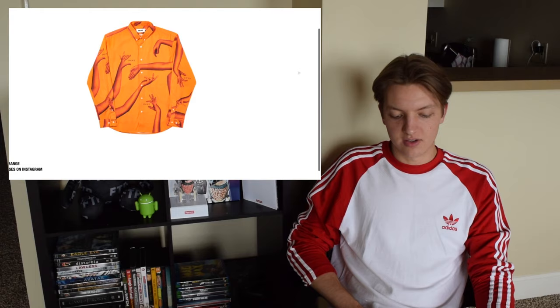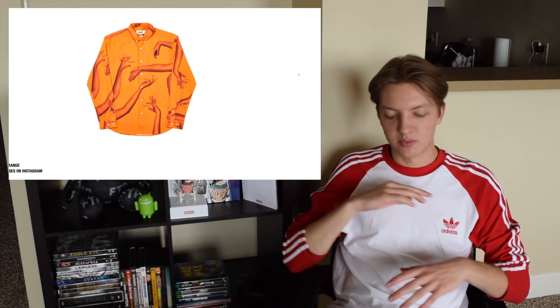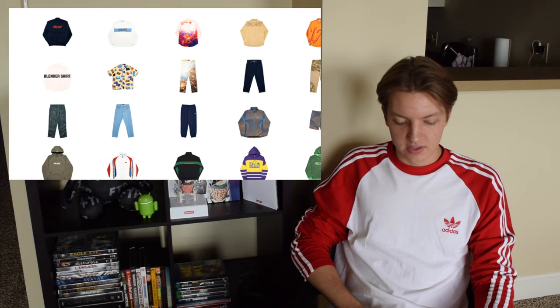Next up is the Armless shirt. When I first saw this I thought it was really cool, but they did something they did last season that I didn't like. On most of those hands they have 'Palace' written, and I think it'd be cooler if they just put it once — like on the one where they point down, up by the chest. Having it all over the place is just kind of weird; it would work better placed once somewhere. The Blender shirt is just pretty plain with two different colors.